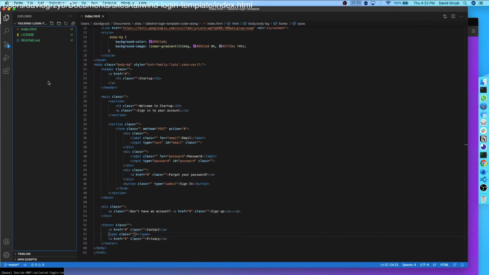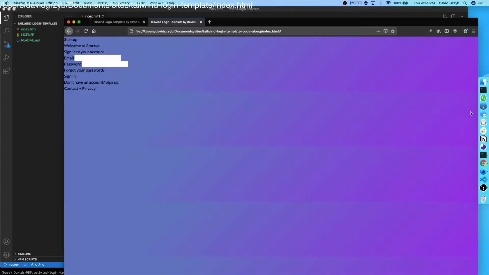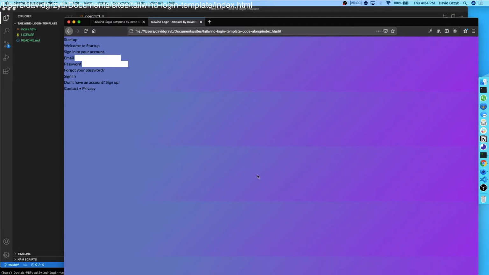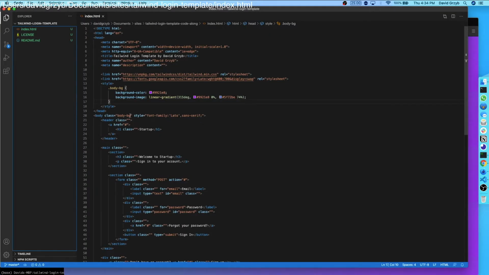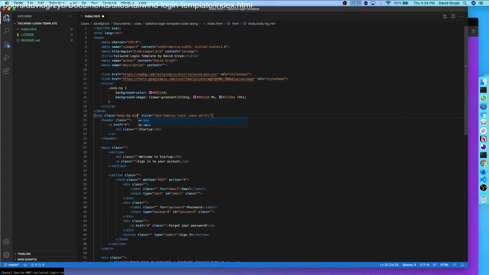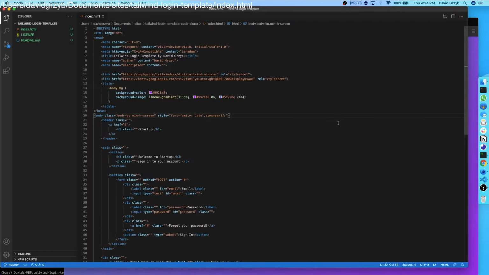First thing you'll notice when you look at the file is the only actual CSS I've written, and not really written, but copied off a gradient site, is the purple gradient that you see in the background here. In the final product, you see that the gradient stretches the whole way down. Here it's repeated. That's because the body tag has nothing in it other than this content here, and the minimum height of body should be the screen size. So we can do that simply by doing min-h-screen. As you can see, it's fixed, very easy. And now if the content is longer than the page, it'll just automatically stretch that gradient even further down.